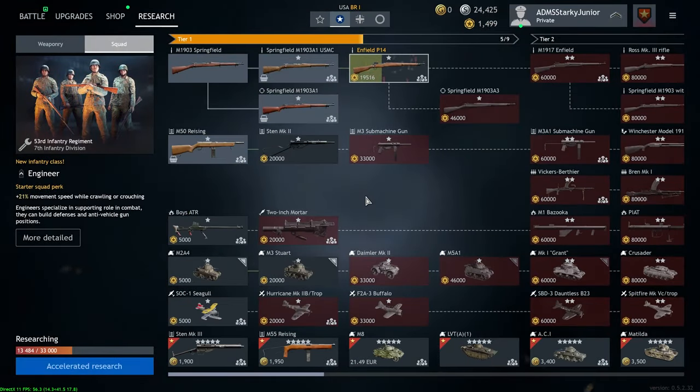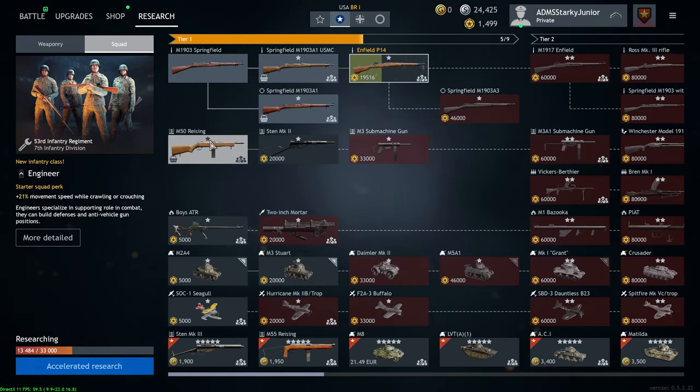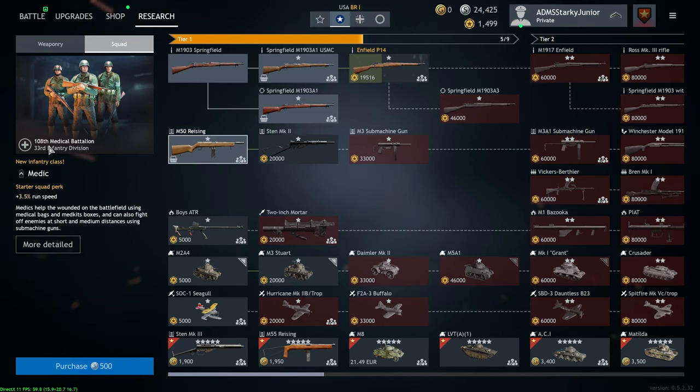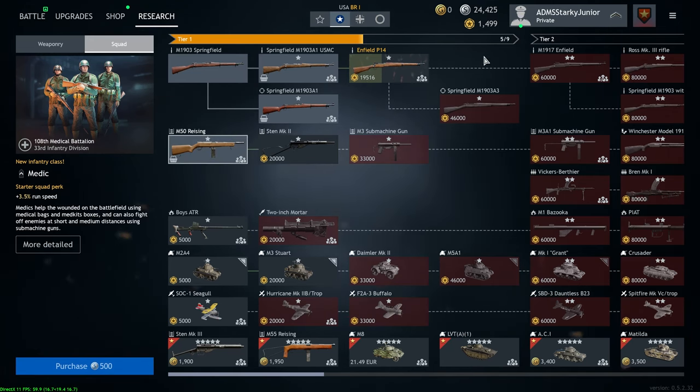Let's see how far we've done the research. We've got 19.5 left. So, if you get 13,000 per game, then cool. Oh, wait a minute. There's something I didn't explain to you properly. When we unlocked this medic squad, it only needed 5,000 experience. But in that game, we got like 6,500. So where does the difference of 1.5k go? It goes up here in the free experience.